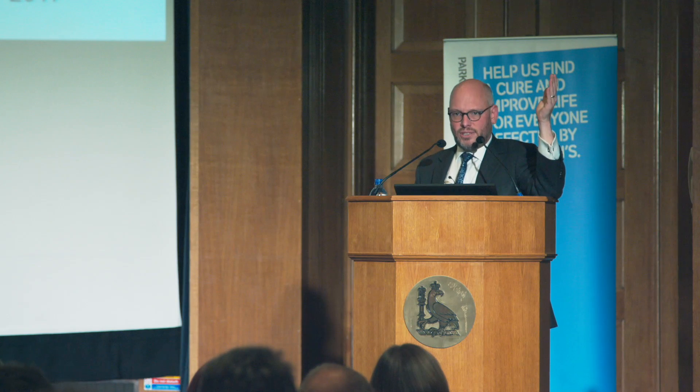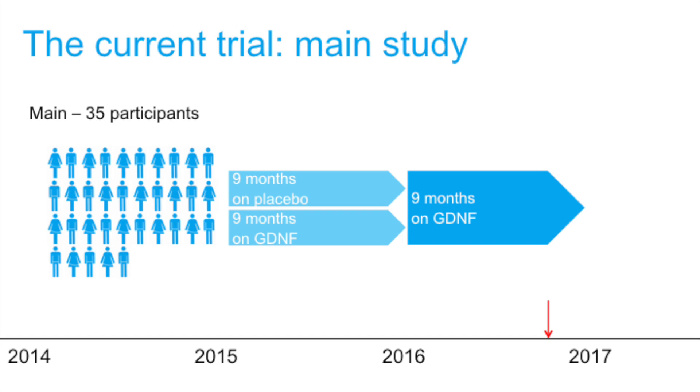Then we come on to the main 35. This was when we started getting the next group, and Apoxis UK were instrumental in the recruitment. We had those 35 people coming in and started infusions in 2015, with the last double-blind nine-month infusion in April 2016. We will have done something that's never been done on a single site before — a surgical study of this size in Parkinson's has never been done on a single site in the world. Just getting to the end is an achievement. We've shown the delivery system works and people can incorporate this into their lives.